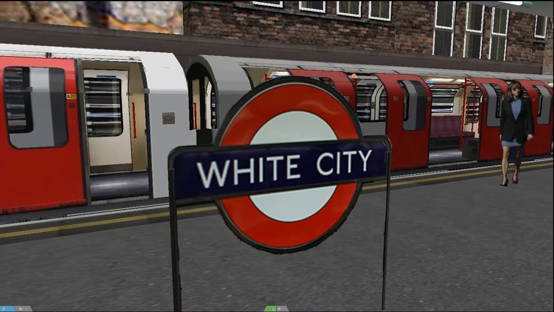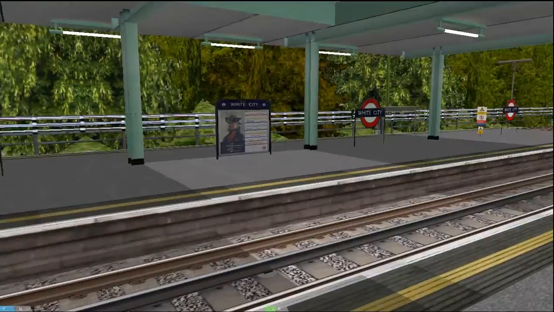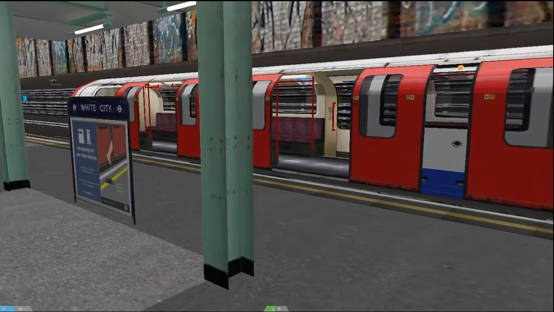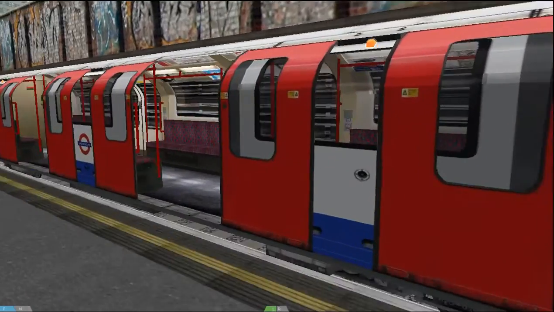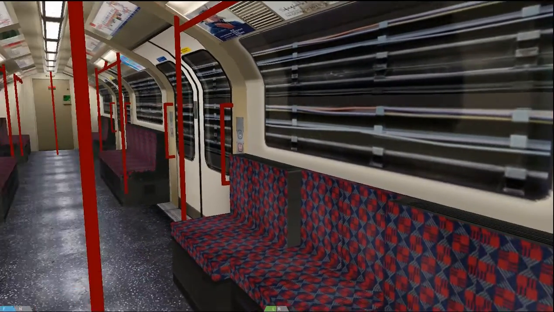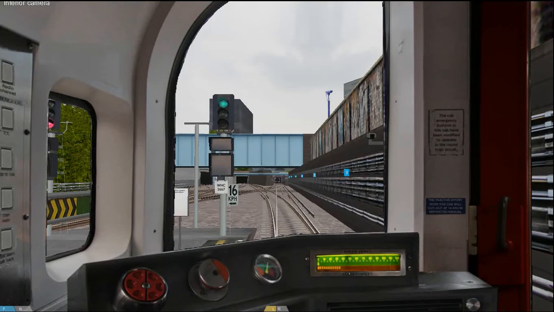Beautiful. This train can actually open both of its doors. It can't open them simultaneously; it has to open one side, then the next. And I think this is a showcase. Anyway, let's get back in here. Right, this is pretty far. Alright.